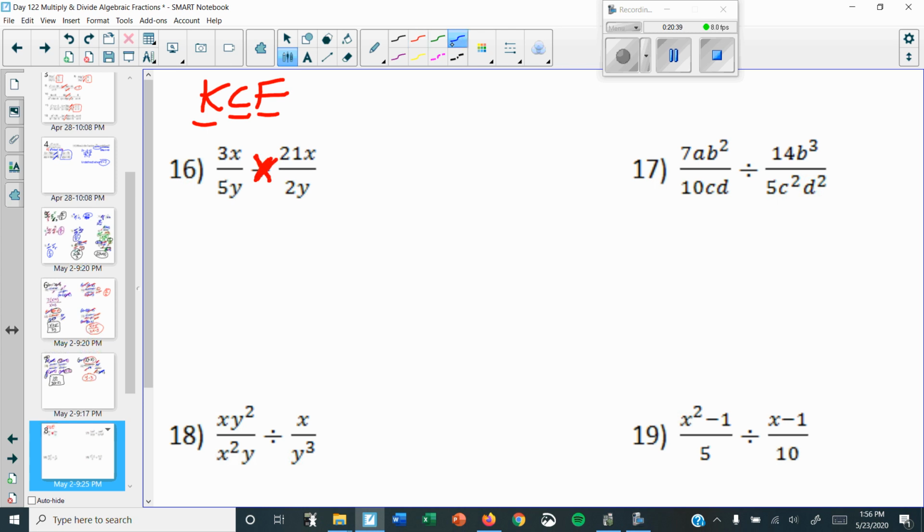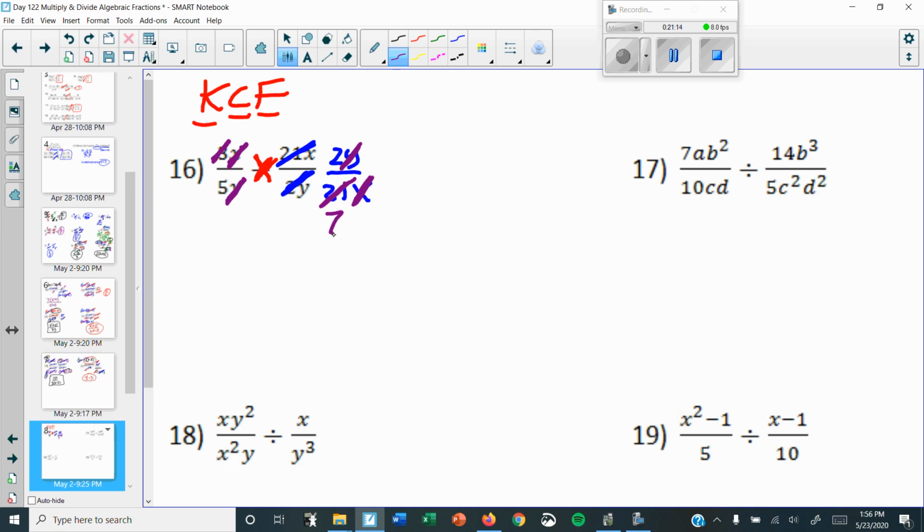Now, you could rewrite it. I'm kind of lazy. And now you're going to flip the last fraction. So now the 2y is on top and the 21x is on the bottom. So once you flipped it correctly, just give those a cross off. Now you're just doing what we were just doing. So you see how it's one extra step? Just like in 6th grade, it's one extra step now. You just got to be careful. So now, what can we cross off? The x's, goodbye. The y's, goodbye. The 3 and the 21, goodbye. 21 divided by 3 is 7.